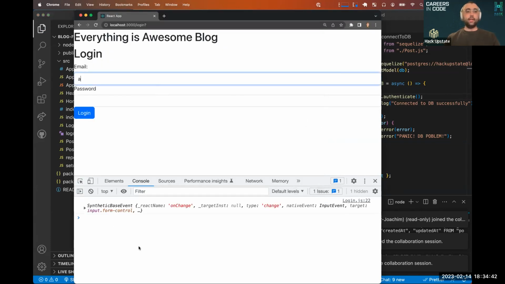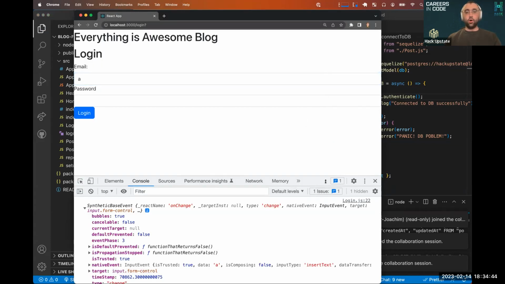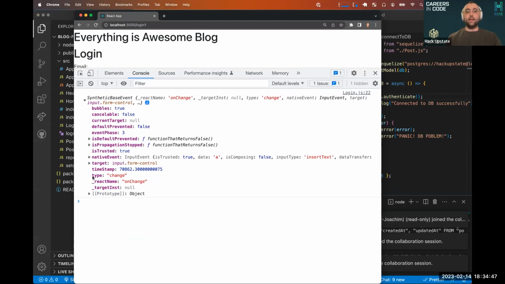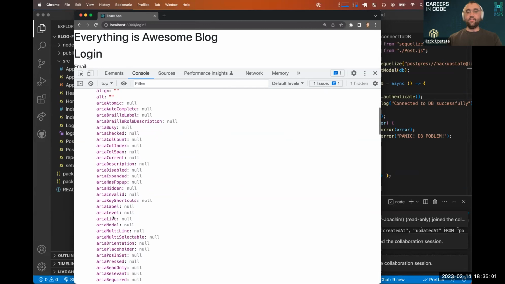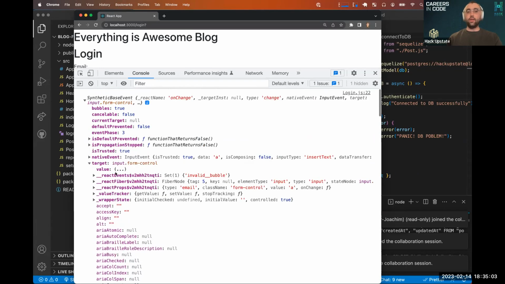And when I type a letter in here, you can see there's all of this information about the event. The type of the event, the target, right? The input that I typed it in on, and then other information about like, can I cancel that event from happening? But if we go into the target, you can see they're all different kinds of information about the target, and one of which is the value, and the value is what's typed into it. So the event is basically a very large object that we just bury into, just like we did for the New York Times.